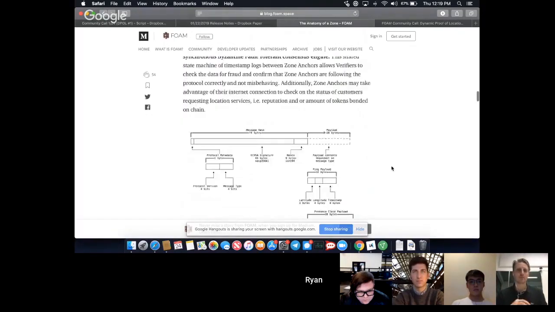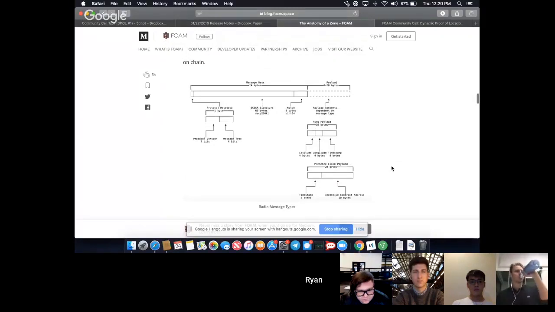And what we want to then move on to is, what are the zone anchors actually doing? We have this visual of the time sync protocol running on a console, but this diagram actually breaks down what they would be sending over the air. And what's striking about this diagram is that we're working on the order of bytes. So one message is maybe only 100 bytes. So the kind of data that we're dealing with is significantly smaller than most blockchain transactions and other protocols.